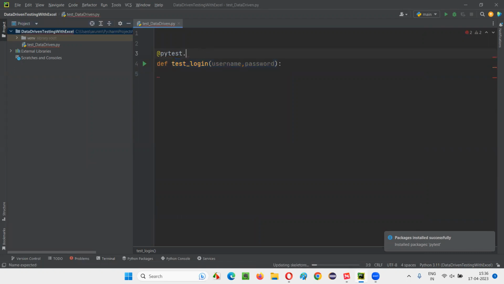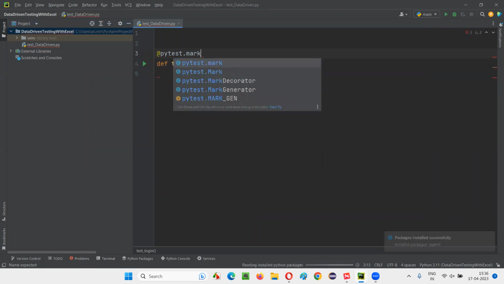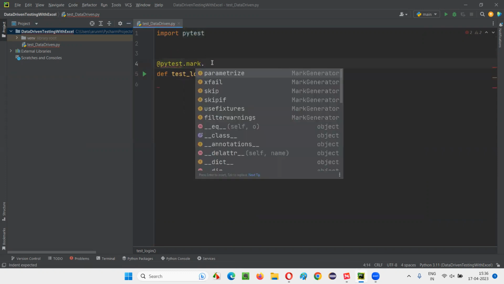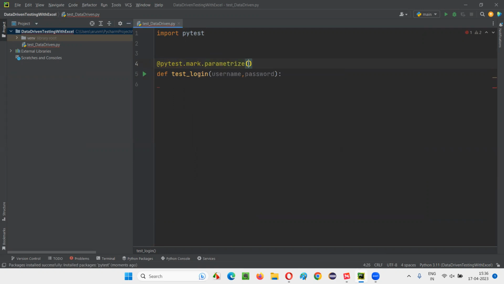Now we can write pytest.mark.parametrize. I think we have to import Pytest first of all. Import pytest. After that, mark.parametrize you will get. In that, provide circular brackets. And this username and password you have to receive, right? We'll parameterize here. Just put double quotes and first provide username, comma, password. After that, you provide multiple sets of data in the form of a list. Inside this list, again, you will create multiple sets of lists like this.